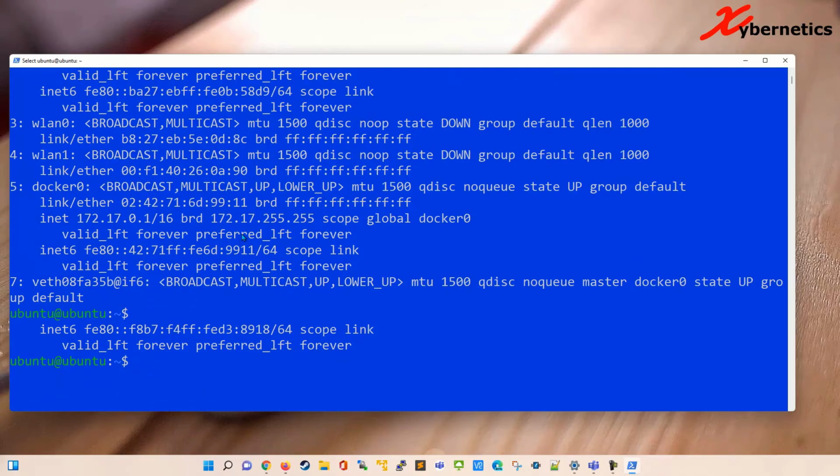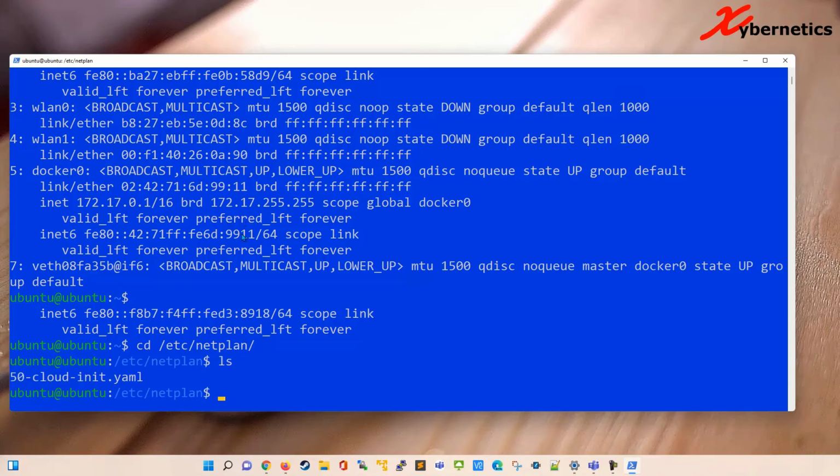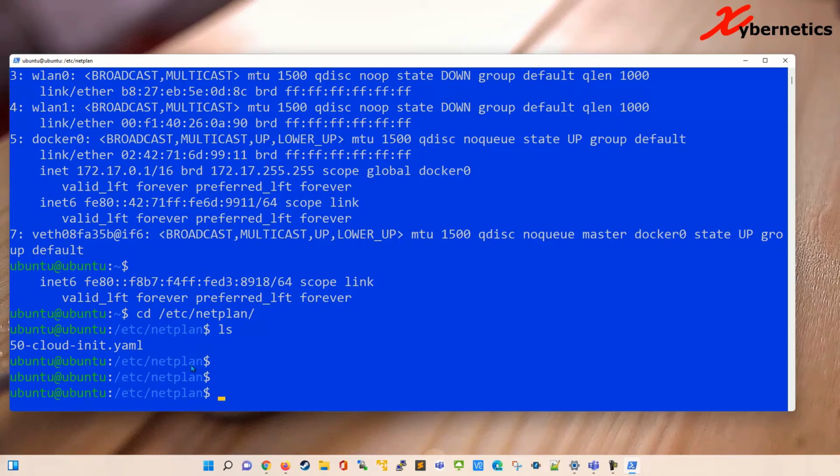Before you do that, you're going to have to navigate to /etc/netplan and hit enter. That's where your configuration file is. It's a YAML file, this one here. You can open it using any of your text editors. So if I want to edit this, I would have to go as a super user, and I'm using nano as a text editor, followed by the file name.